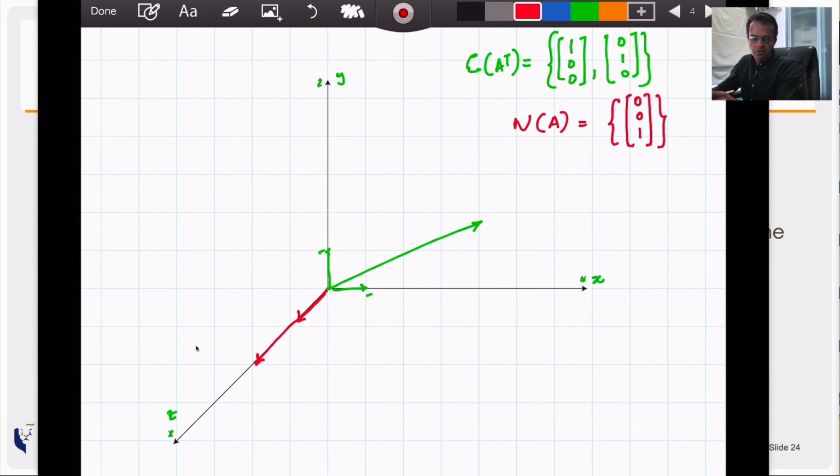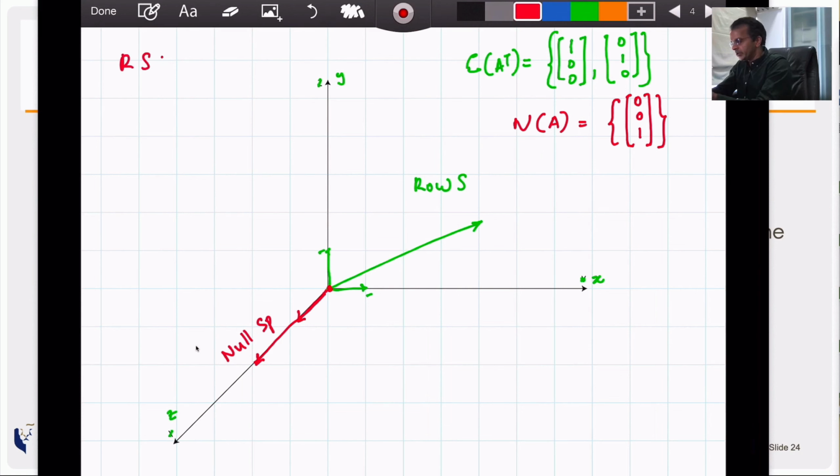More than that, if I find any vector that is orthogonal to the z-axis at all, that has to be necessarily on the xy plane, cannot be anywhere else. And if I find a vector that is orthogonal to the xy plane, it has to be along the z-axis, it cannot be anywhere else. But in linear algebra, all our vectors will start at the origin. So this is my row space here, and my null space, and they are orthogonal complements of each other.